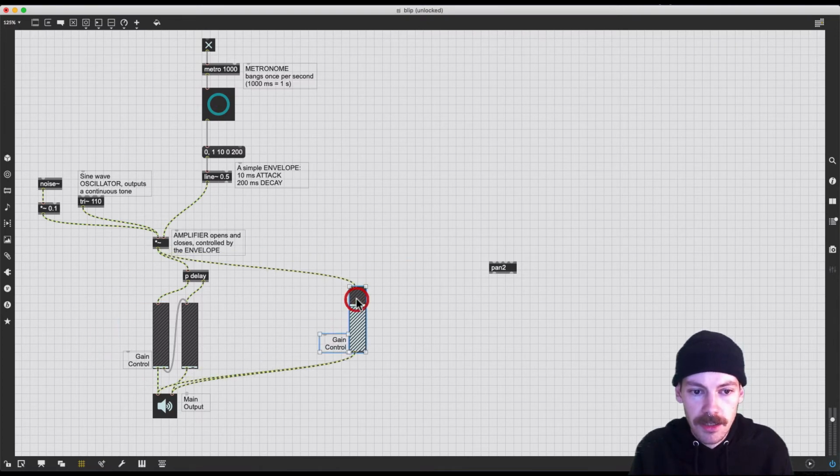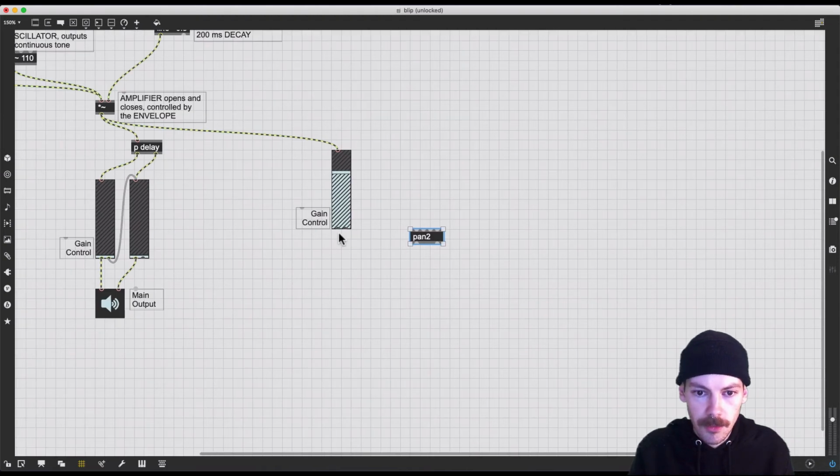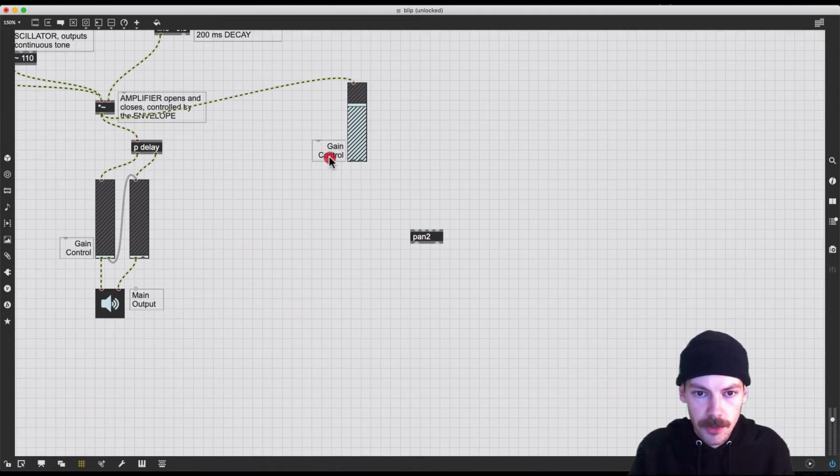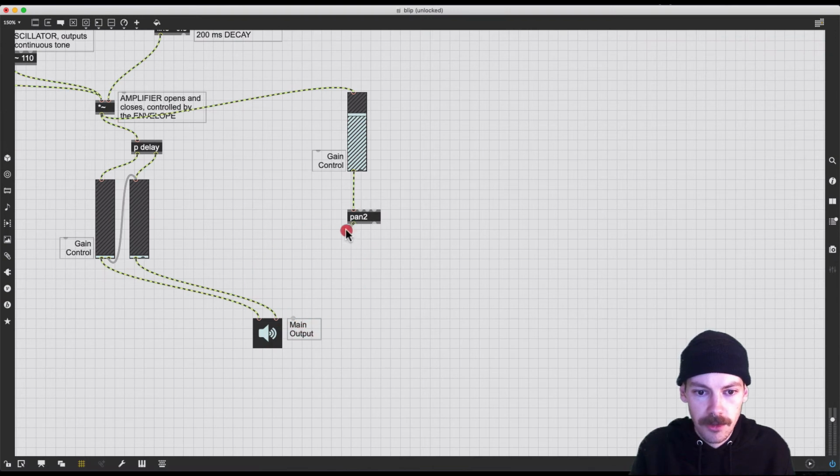This is our main signal, straight from the amplifier and gain control. So what we could do, let's just get rid of this for the time being, because we're thinking about stereo now. I'm going to connect the output of my gain slider, just so we've got a bit of control of it. I'm going to connect that to my pan device, my pan 2 object. And now we've got a left channel out and a right channel out. And I'm just going to connect those directly to our output.